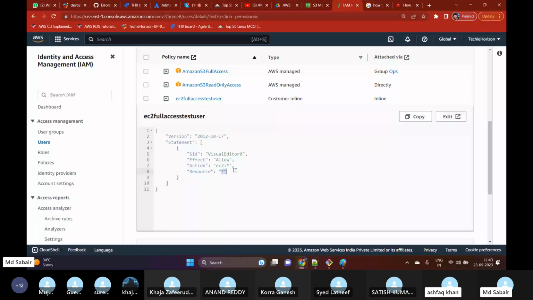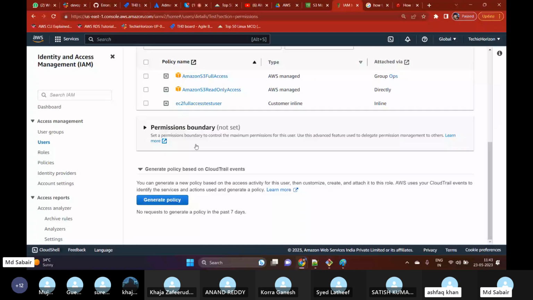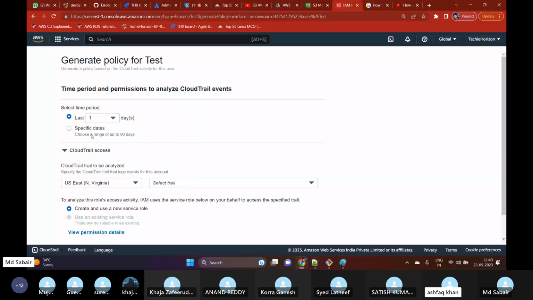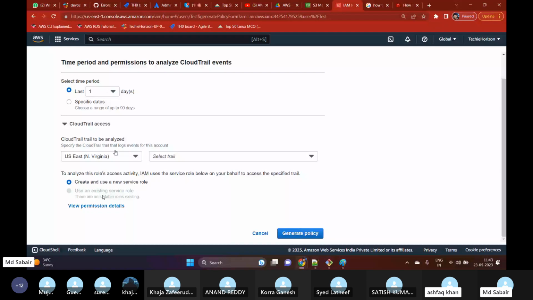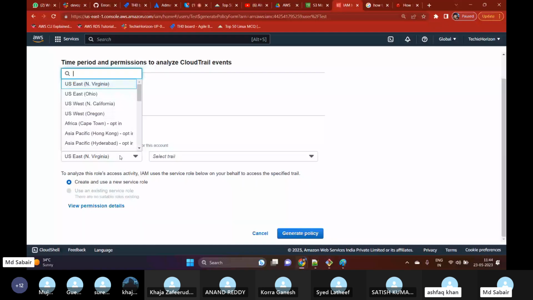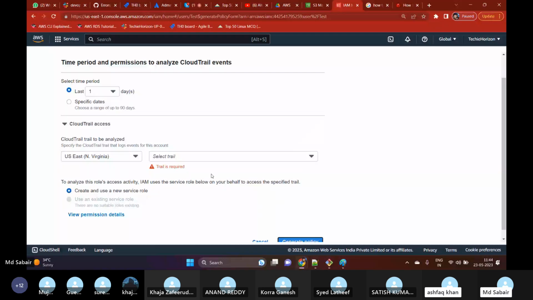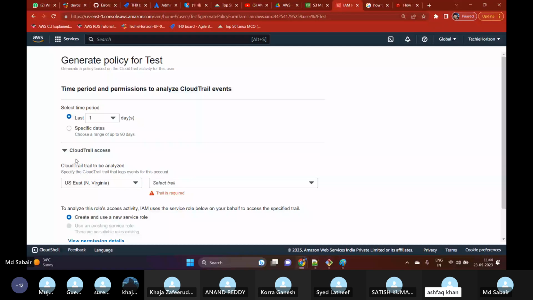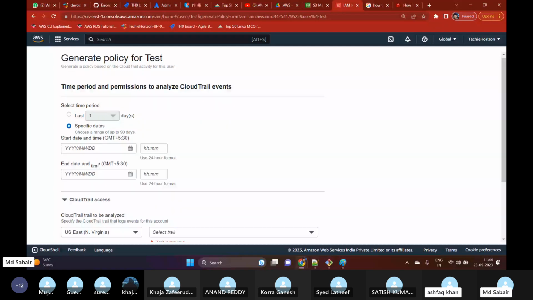If you want to generate this from scratch, then you can use generate policy as well. This will help us to create the policy as per our requirement. What kind of policy you want to generate, please select the options, and then this will help us to create one policy for us. For example, let me select this and click on generate policy. Let me not use this CloudTrail activity. I don't want this. So add permissions.